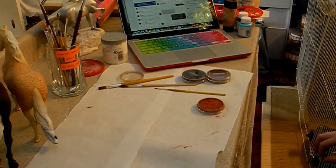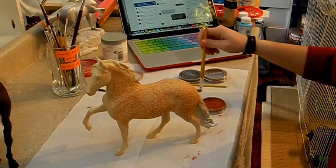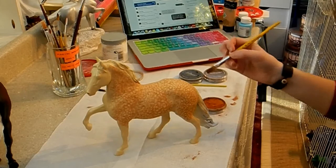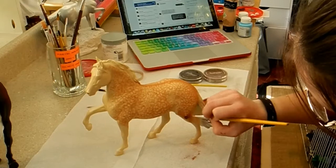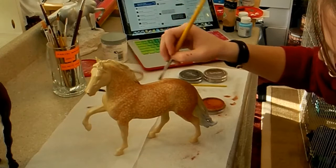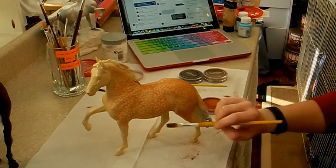Alright, so now that you have your dapples, or if you chose to skip the dapples, next step. That one's really dark. That's two, but it's not as bad. The next step is you're going to take a bigger brush and take your same color. I like to start putting a dark line down the back and then shading the actual horse itself over the top of the dapples, or just start shading it if you didn't do dapples. If you've watched any of my other videos, you shade it in the same kind of way. Darker towards the butt, dark at the shoulder and withers area, and then lighter in the elbow, the flank, and those areas.